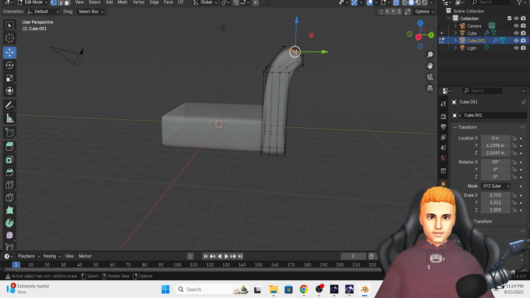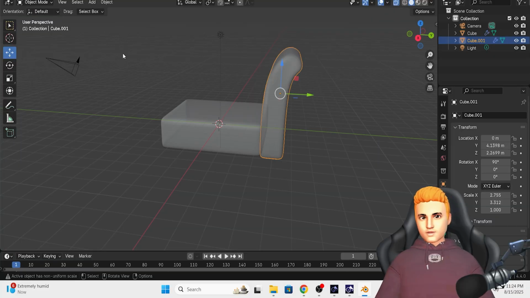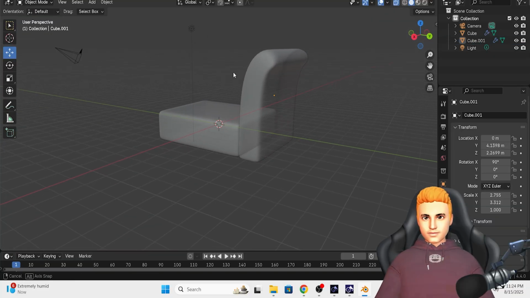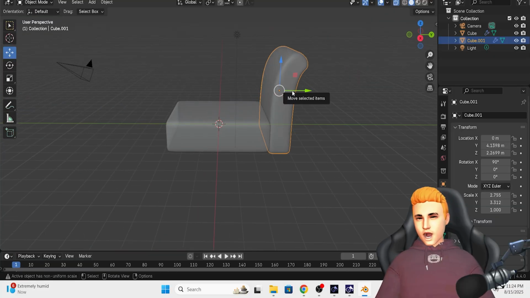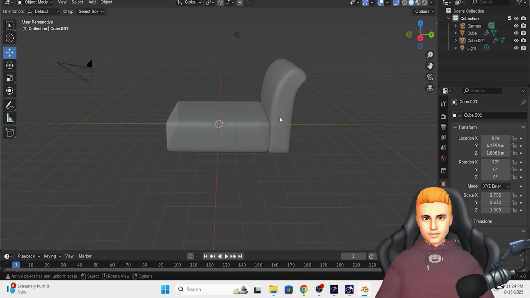Click on this vertex and move here like this. So we have something like this. Now click here and then scale it a little bit downward like this and then move a little bit here like this.